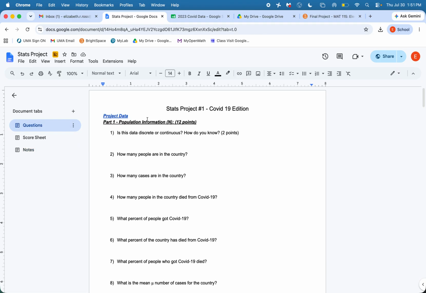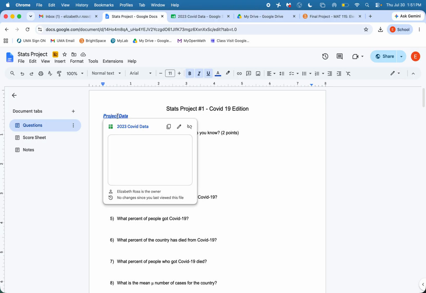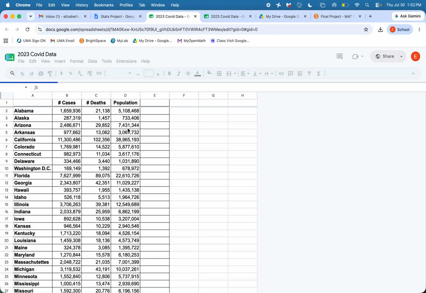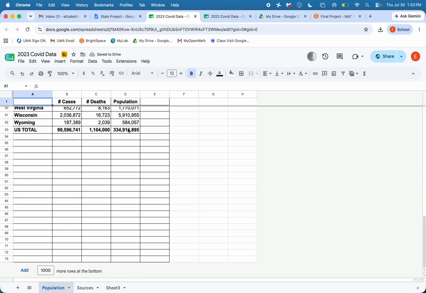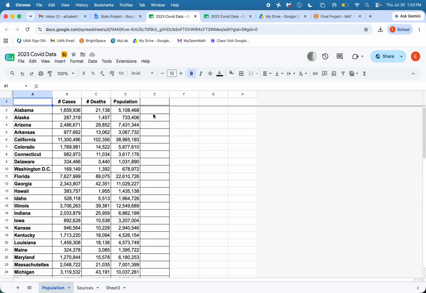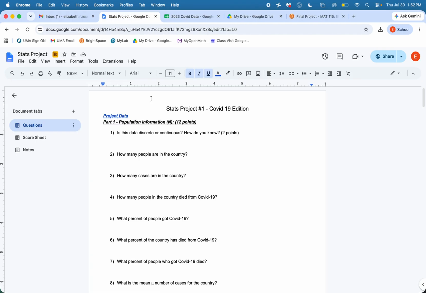So the questions, this is the way it's going to go. This is also a link to the project data at the top. I think that might take you directly to the same information. Don't work on this one. It's the same numbers. It doesn't matter, but you'll have your copy the same way you did before.